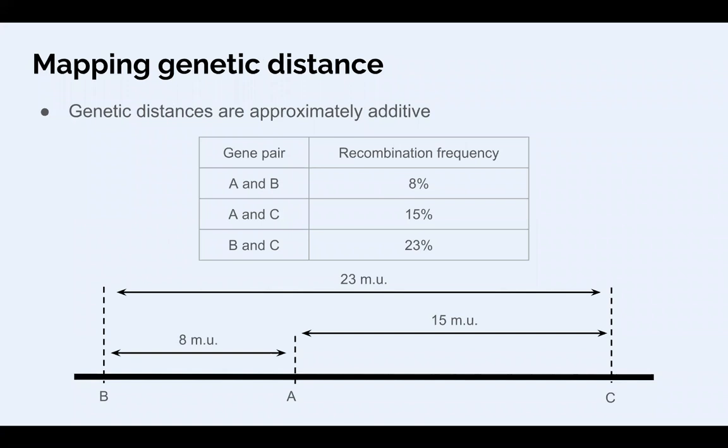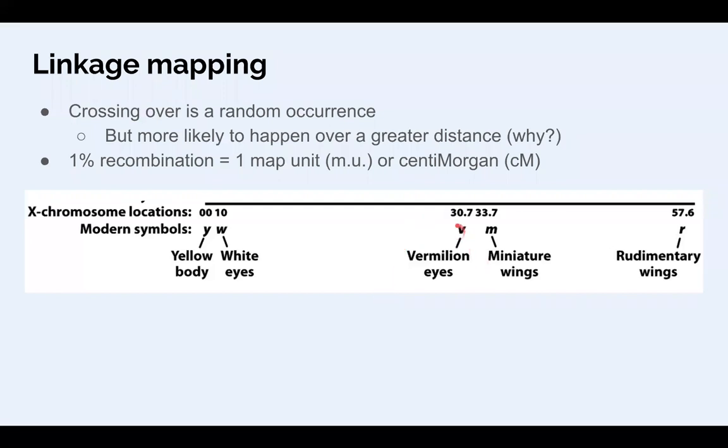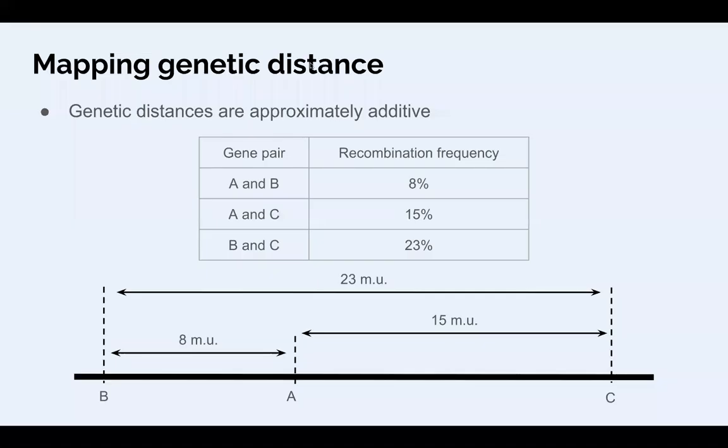All right, so like I said, this is a way you can map the locations of genes. So basically, by the relative distances of two genes relative to a third one, you can decide if it's between them. For example, if you knew about B and C here being 23 units apart, then you could piece that together and say B and A are a shorter distance apart and A and C are also a shorter distance apart. That must put A in between B and C. And then you basically locate a new gene on the chromosome where you didn't know where it was before.